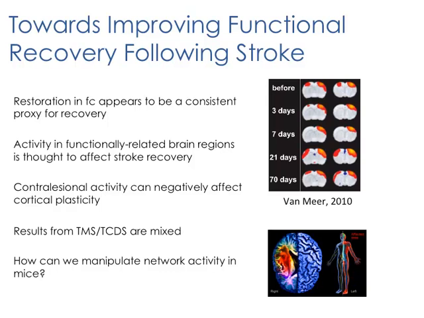Results from transcranial magnetic stimulation and other methods are mixed, probably because patients don't have the same stroke across the board. You know, you get a patient population of 30 people, you have 30 different strokes. Some come in 2 days after stroke, some come in 20 years after stroke. So it's not surprising that TMS studies are mixed in their results on how they affect brain plasticity and the ability of that region to recover. And so we want to ask this question in mice: can we manipulate network activity?